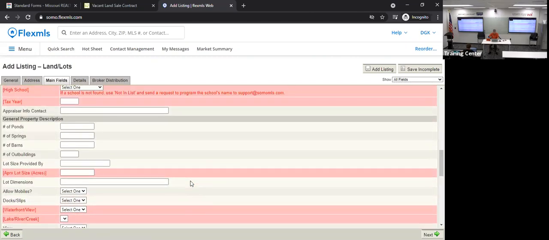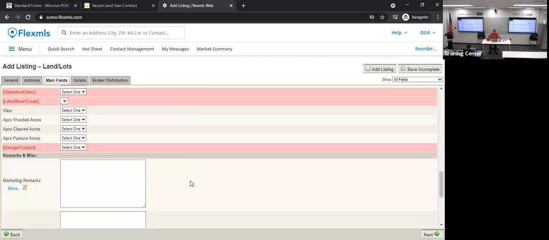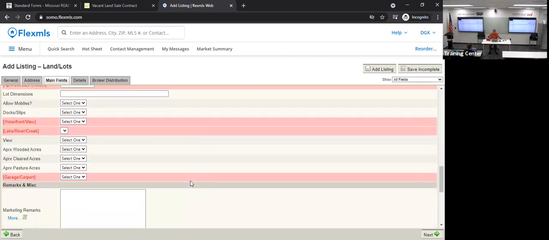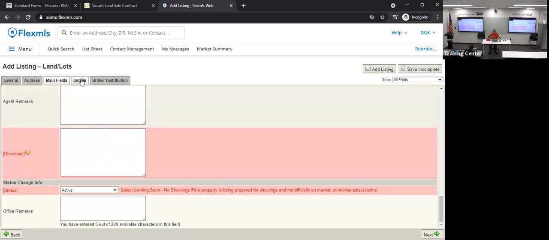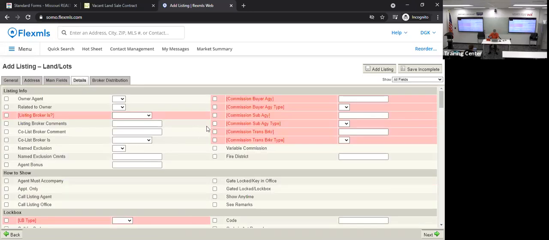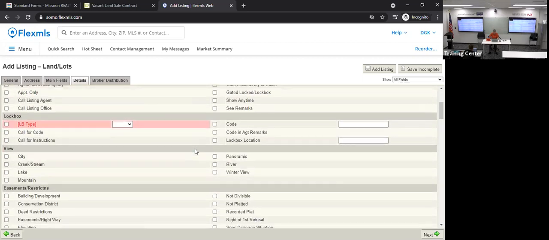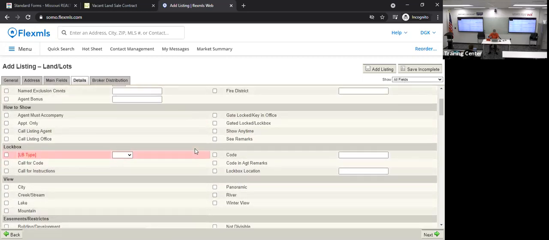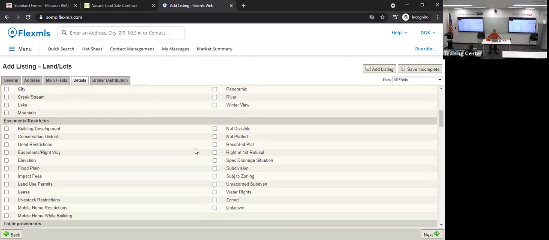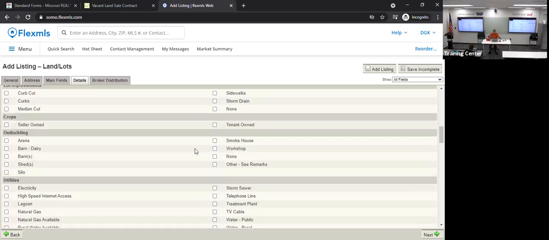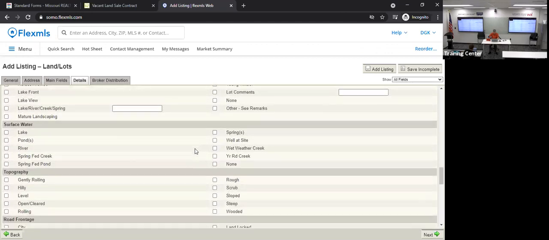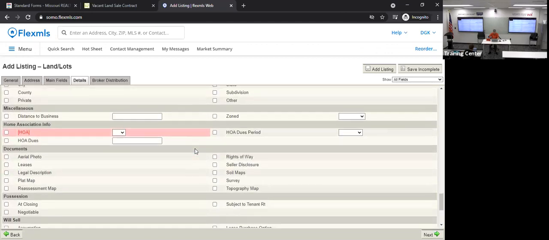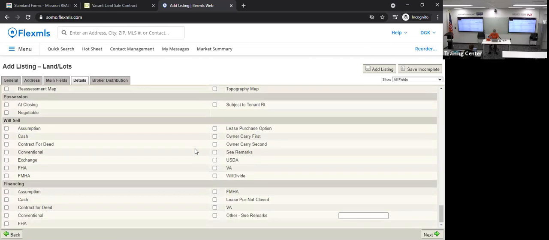Ponds and barns and springs, lot size, acreage, is there waterfront? Is there any kind of carport? Marketing remarks, directions, status, and then the details, again, far less. Our commissions up here at the top, lockbox type, if there is one, or how we're going to show this property, where's the key, easements, restrictions, lot improvements, outbuildings, utilities, fencing, lot, water, is there an HOA, how are we going to sell it, and financing.